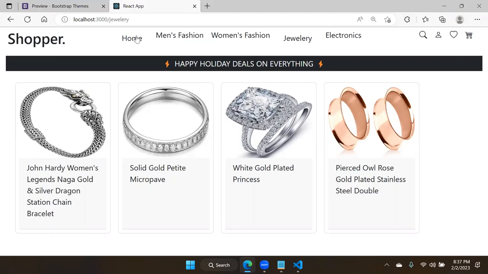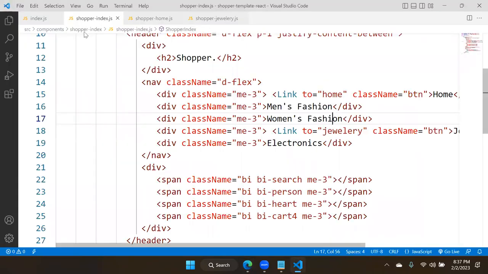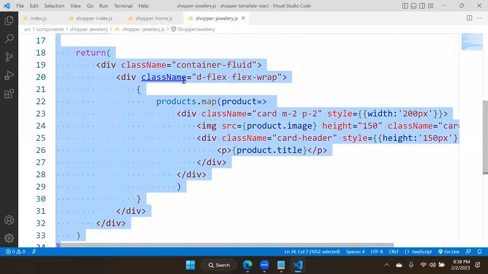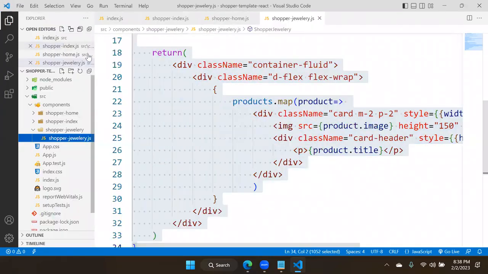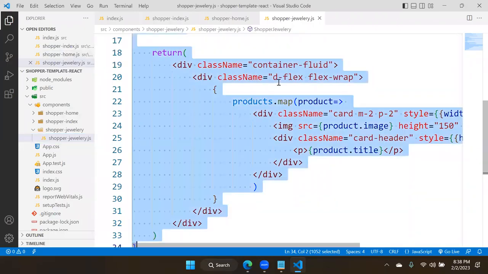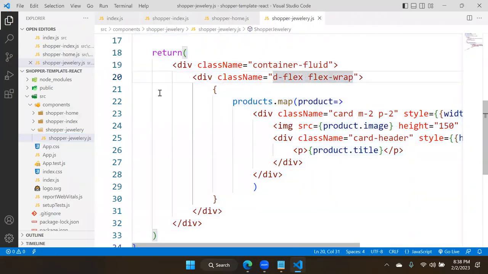So here this is the home and this is the jewelry products we are having. The same thing you have to do for others. But here it is not done. A lot more interaction is there. We will design that. So actually now, I will copy this code completely and I will go here. I will simplify this logic also later.